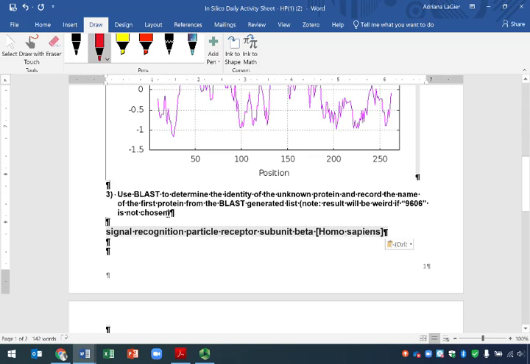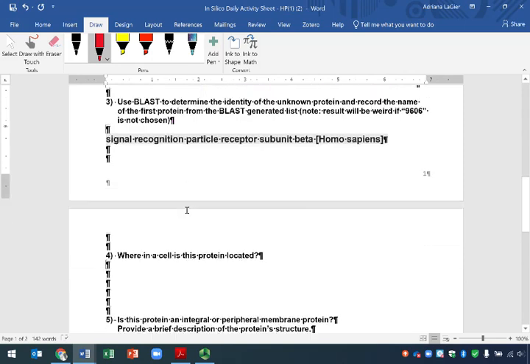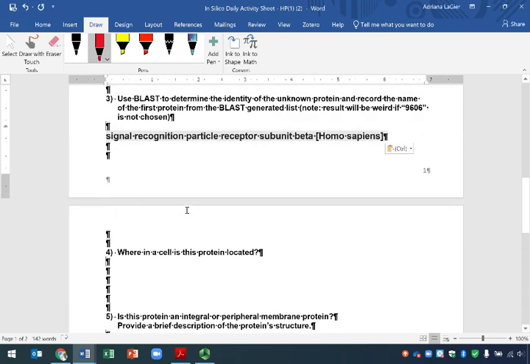Paste it here because it's telling me what you find on your blast. Now this is the hard part. You can Google this, or you can go through our notes and find out what these things are. But I've chosen nothing that we haven't seen in lecture before.